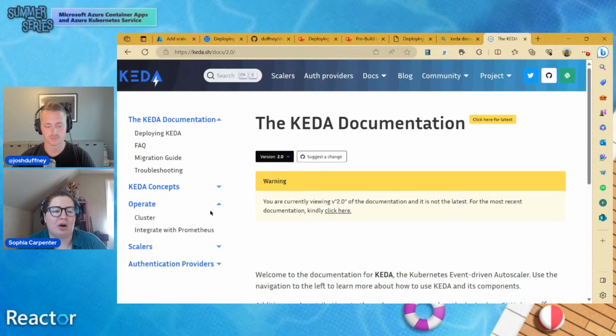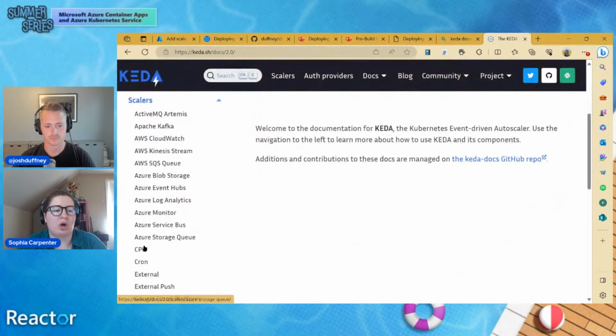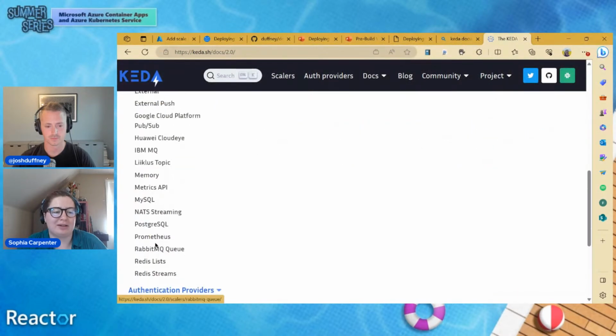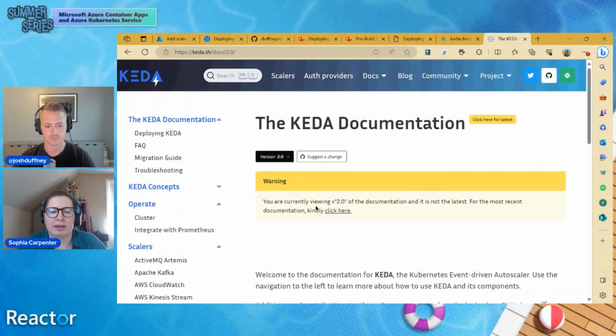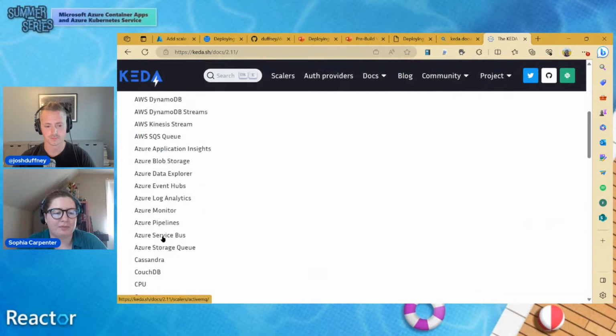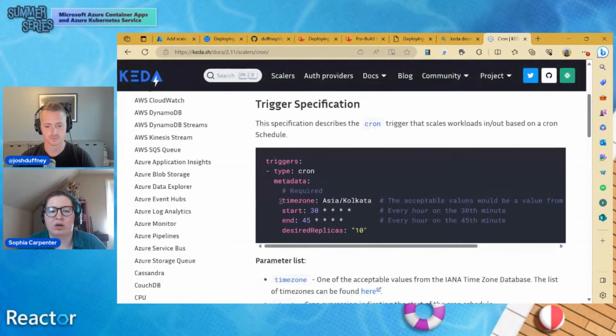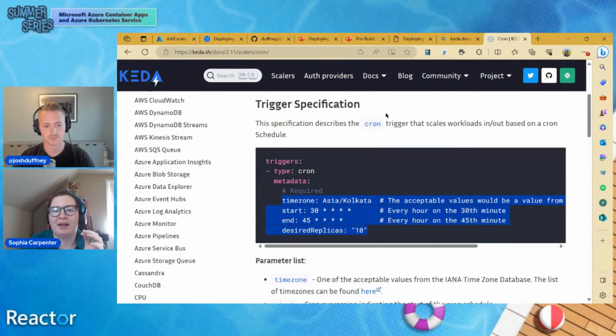And then there are scalers, and there's all of these different scalers that you can set up. I think, wait, I'm on the old version. I don't know why it always does that for me. So like I was saying with cron, there are these triggers where you can have a time zone and start and end date, and that sort of thing.